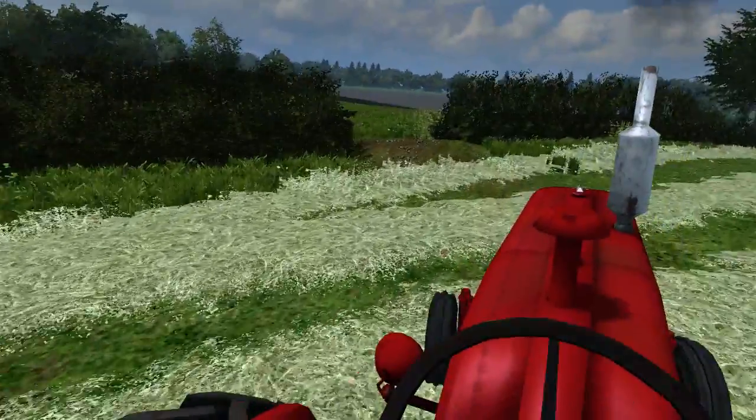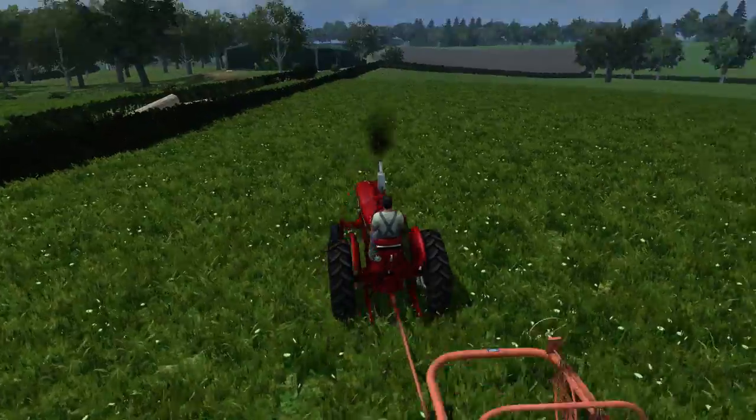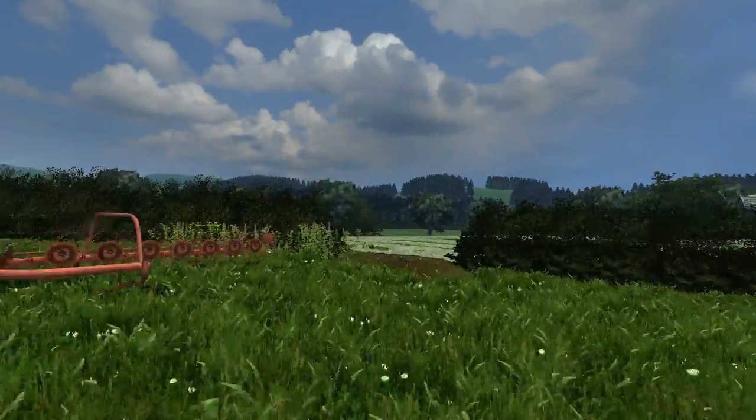And let's just move it into the other field over here. Ah, that's so cool. They have a little bump there and everything. Nice. Another grass field. It's a pretty grass heavy map, let's just say that.